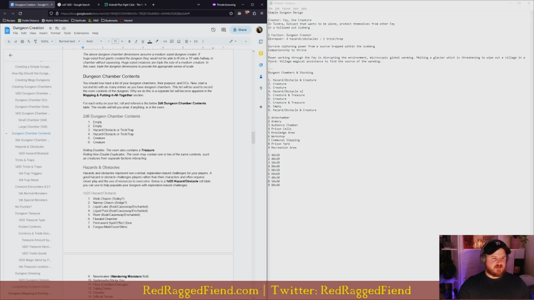And then after, we're jumping back to where we were, where we talked about the chamber contents. Since we did that first, because we're making a very specific type of simple dungeon. But if we were doing the original method, and I wanted to figure out how long I wanted players to stay in the dungeon, how many sessions I wanted it to be, and whether I wanted them to level up or not, I would already have the room number in my mind, which is why we didn't do that portion in this. Since we're doing the simple dungeon, we know we want to get to a boss monster. It's sort of like the capstone for our dungeon. So we just needed to know how many rooms it was going to take us to get there, which is going to be 9.